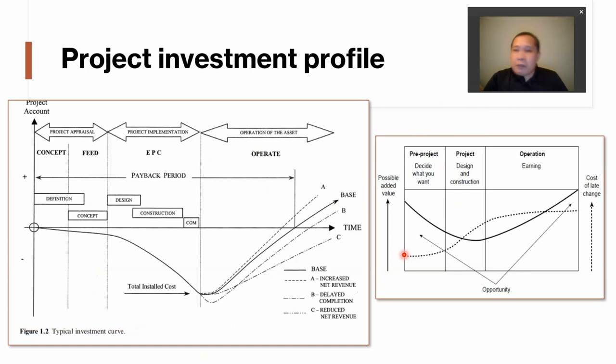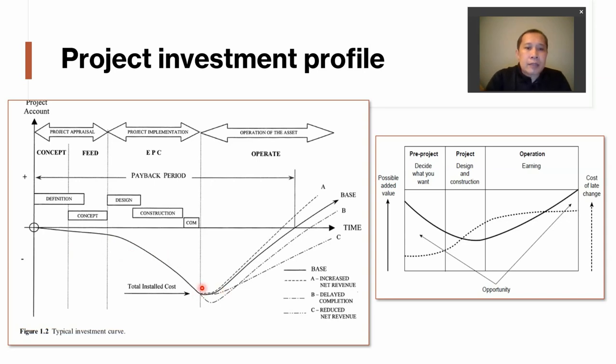This is a typical behavior of projects, not just chemical processing plants, but almost all engineering projects. This is an investment profile plotted against time. This would be T equals 0, the initiation of the project. Initially, a project will typically consume little money, especially if you're still in the early design or conceptualization stage, which doesn't require much funding to move forward. But at some point when we start to build the plant, this is the EPC stage, the cost will increase rapidly. This is the reason why this is negative, because this plot tells you the cash position of the project. Negative means the project is still burning money, still losing money, and is not profitable yet.